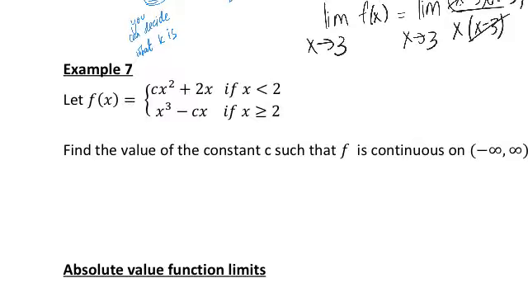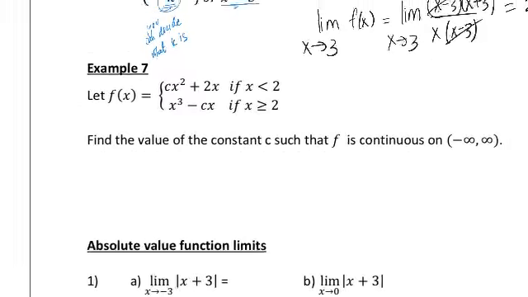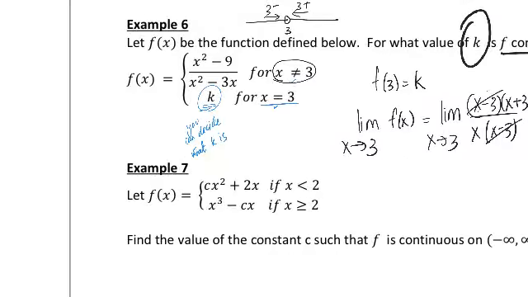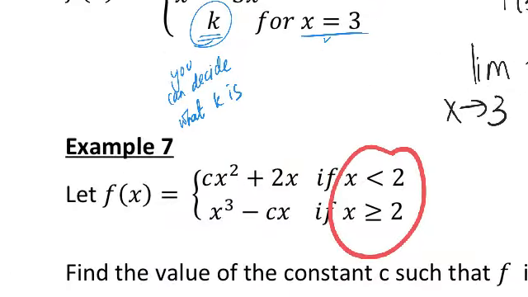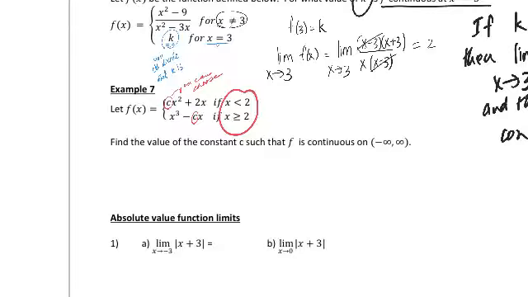Okay, this one is a similar problem, but in this problem, notice we have this other type of piecewise function where the issue is a jump, right? It's not a hole, it's a jump. And notice also that you've been given this variable c that you can choose, right? In this type of problem, there's going to be a variable that you can choose. So we know that with a jump, the problem is going to be the left and right limits not lining up, right?